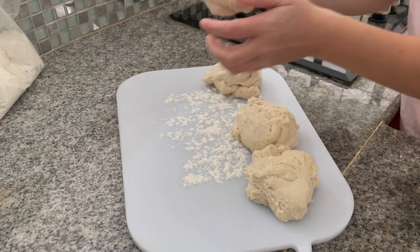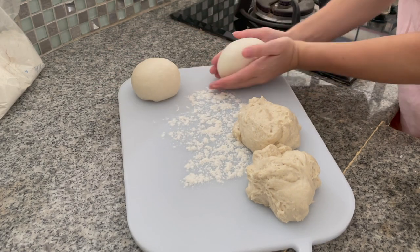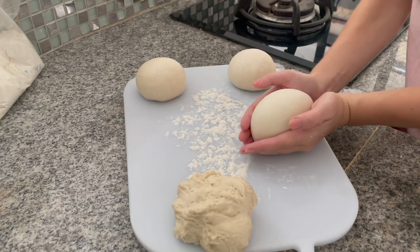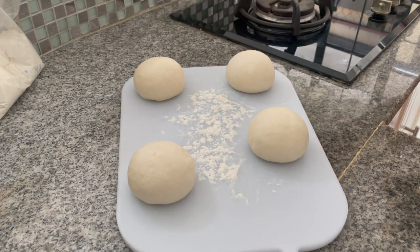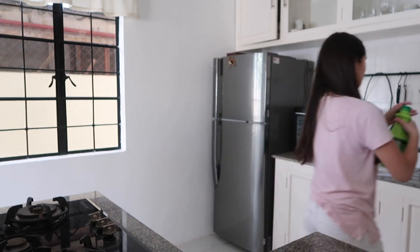What we want is for the buns or balls to be round. There are a lot of different techniques, but this is the way I prefer to do it. When shaping is done, place baking paper onto a tray and oil it a tiny bit — but this is not necessary, I just do this to make sure it isn't sticking, so it's optional. Also, you might experience some bubbles when shaping. I can assure you that it will taste just as amazing even with these small blisters.